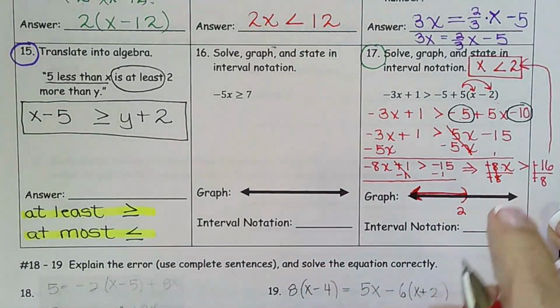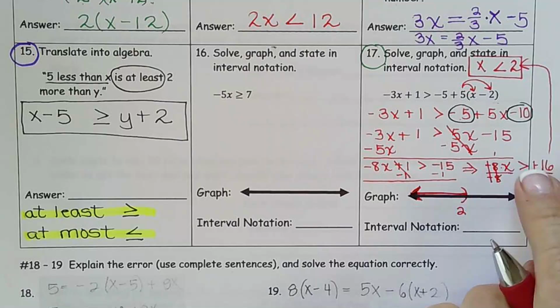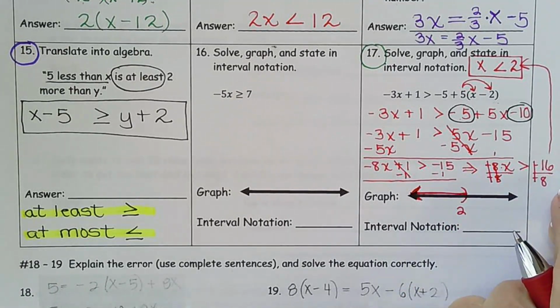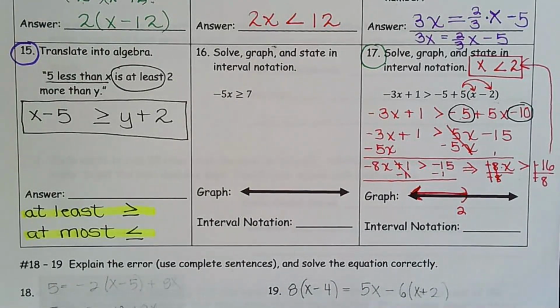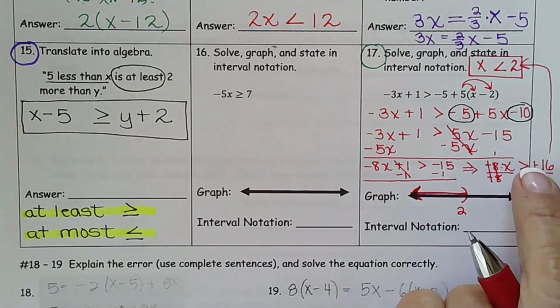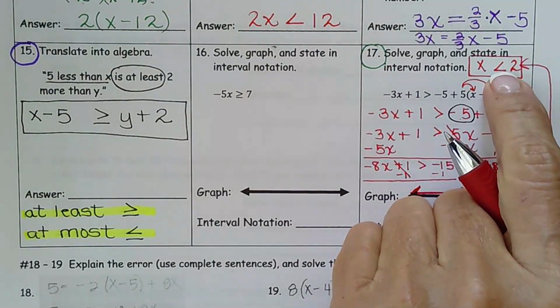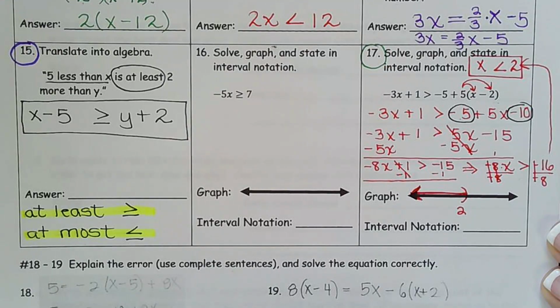Looks like this, and you can see how important that rule is about flipping the inequality. You forget it and you're going to be shading the wrong way. Your interval notation is going to be wrong. So that one little step messes up the whole problem if you forget it. So dividing by a negative, flip the inequality symbol, and it usually only occurs on the last step.